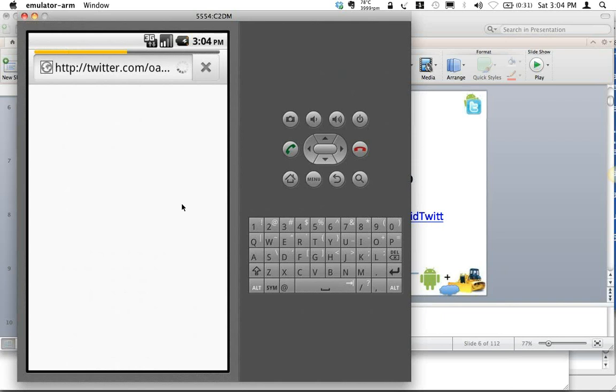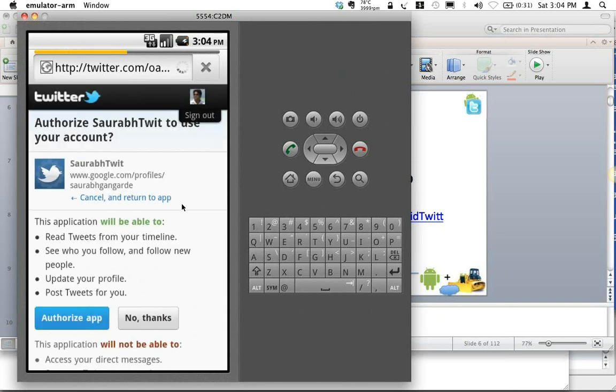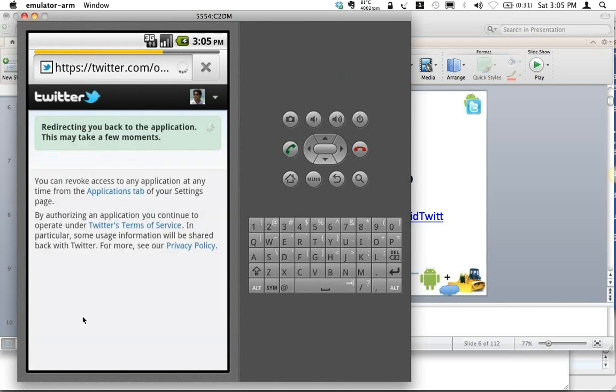So the screen which I'm showing right now has an authorize app button. So when I click on this, that means I'm telling Twitter website to give authority to my application, my Android application, to actually go and read information. So what happens after a while is the browser redirects to another page, and that redirects back to my application. So Bharat, can you see a screen which has tweets on it? Yes, I can.